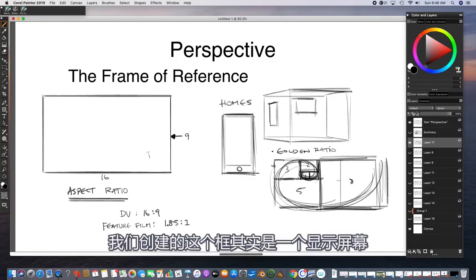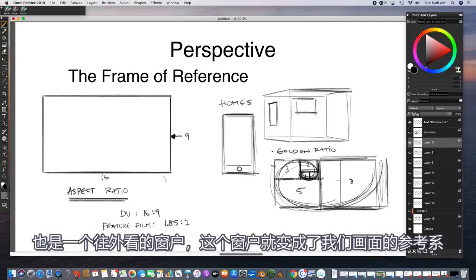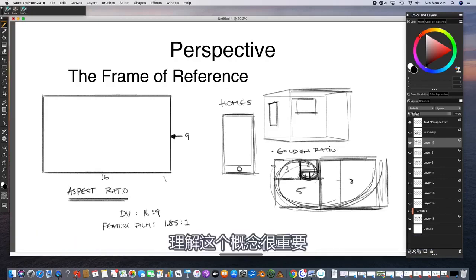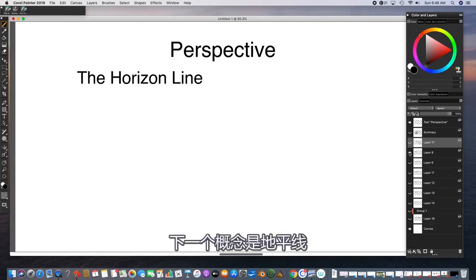Whether it's the framing that we actually create, our monitor screen, or a window we're looking out of, your window becomes your framing for what you're referring to through it. So it's very important to understand that as our first bit. The next one's the horizon line. I'll bring back up a frame of reference.